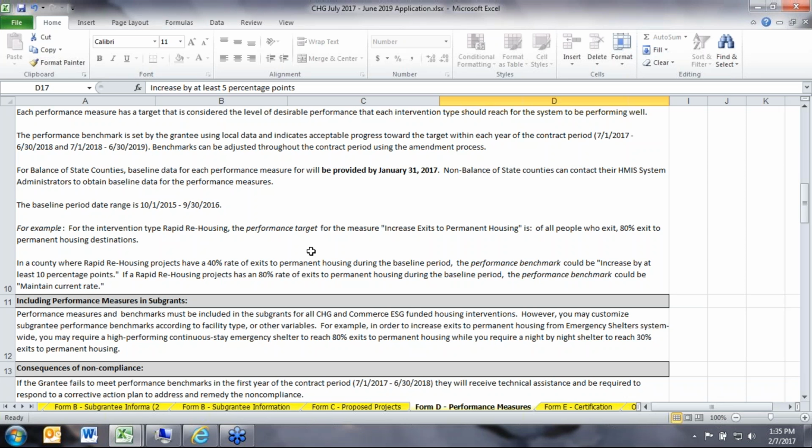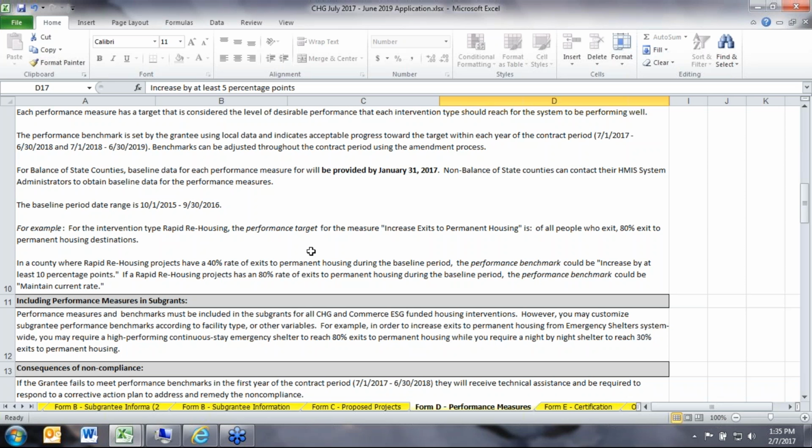But I suppose if you wanted to use the system-wide percentage for each intervention type, you could if it made sense, but you will have to show us your performance measures for each intervention type.